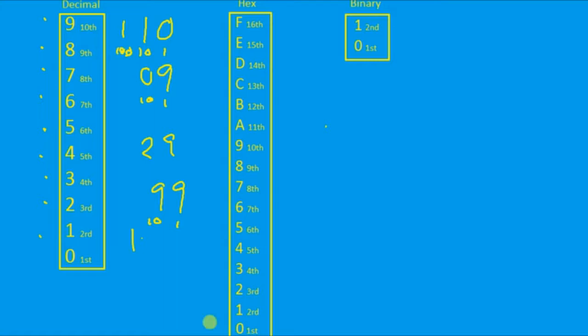You just count up 0, 1, 2, 3, 4, 5, 6, and so on, and then you get up to 9. But in this case, we have more than just 10 symbols. So A would represent 10, 1 after 9. And I guess we just used symbols from the alphabet because we didn't want to make new symbols, so that's whatever. Moving forward, we got B, which is 11, C is 12, D is 13, E is 14, and then F is 15. So we can represent up to the number 15, which is pretty cool, but once we get there, we have to go over because we can't represent more than that.